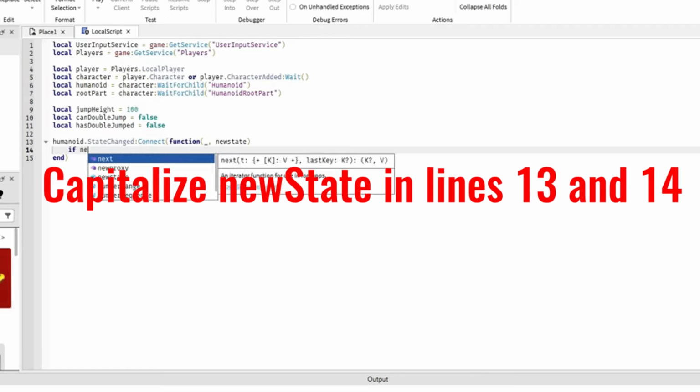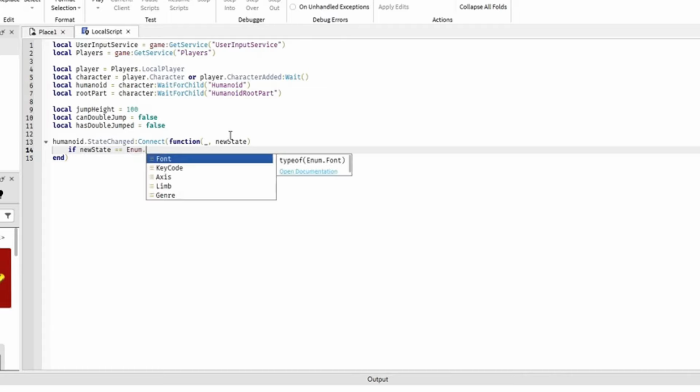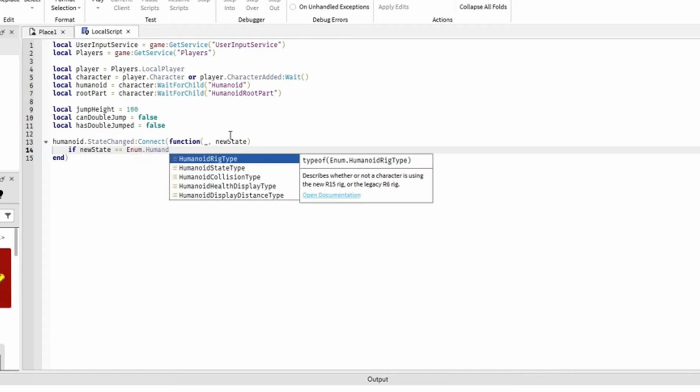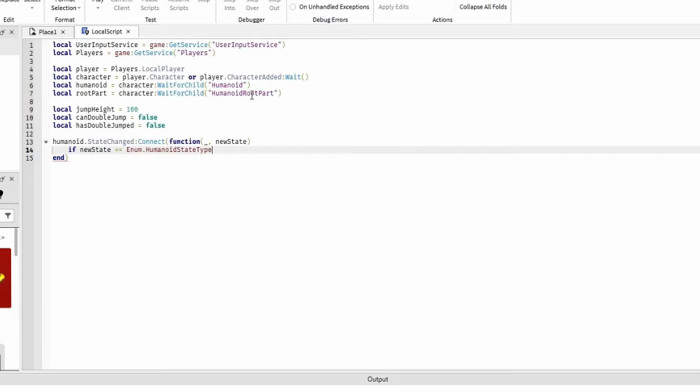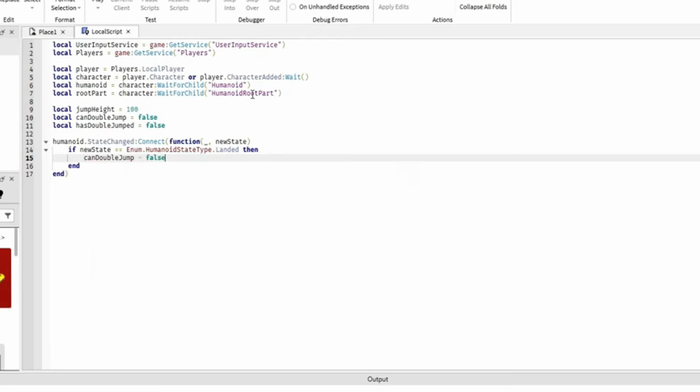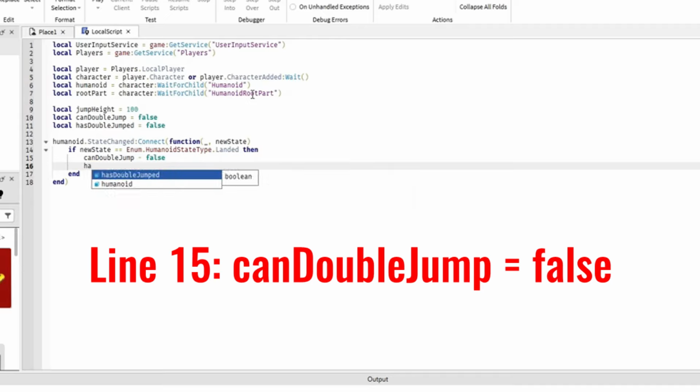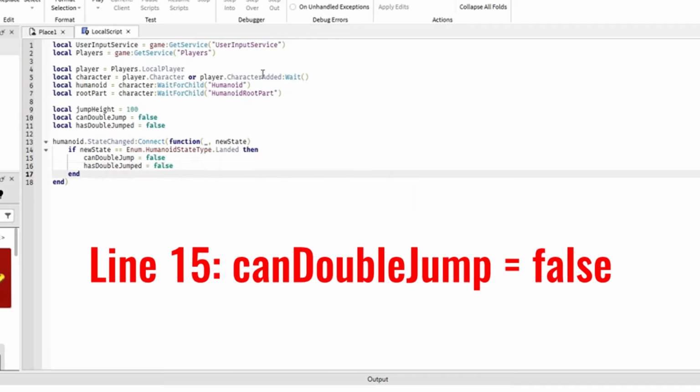Then if newState equals Enum.HumanoidStateType.Landed, then basically if they land, we want to make them be able to double jump again. So we set both of these to false.